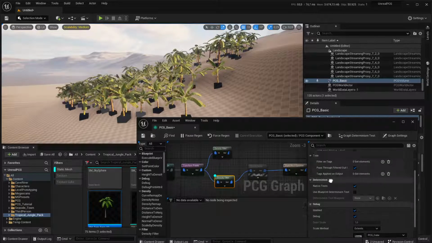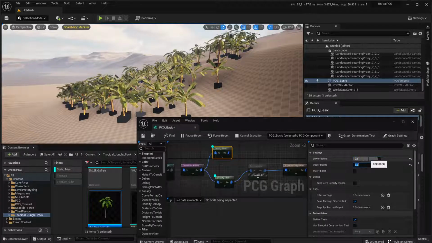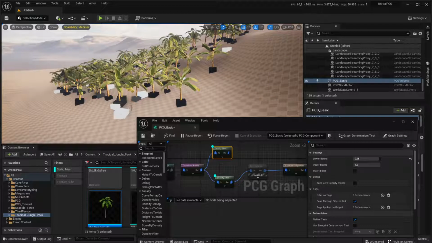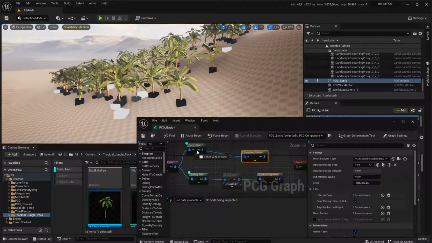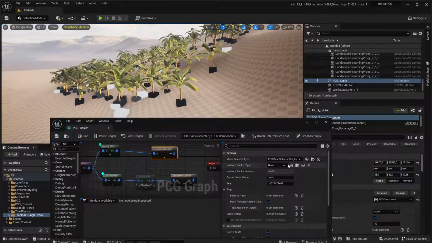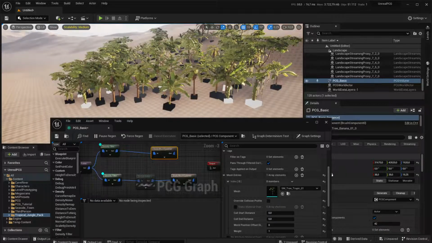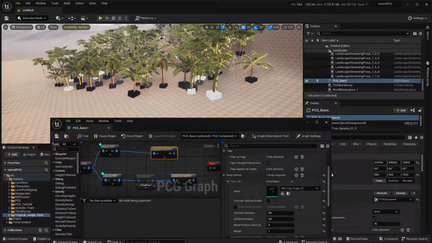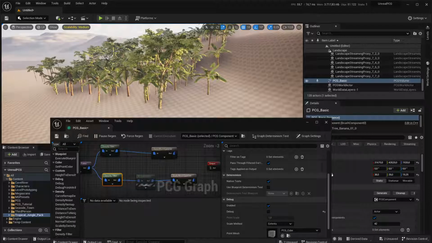We had this one, which at this point is doing the lower bound, and then we'll add this one, and we'll change it to use the upper bound only. So we'll have maybe just a very top, these few cubes here, and we could add another static mesh spawner and plug that in. And let's say we want to have very large trees. This one is, I think, a pretty big one, and we add that to the mesh entries. And now you have sometimes big trees for this one data set, and sometimes lower trees for the other data set. And that's sort of all the basics there are for getting started with PCG.